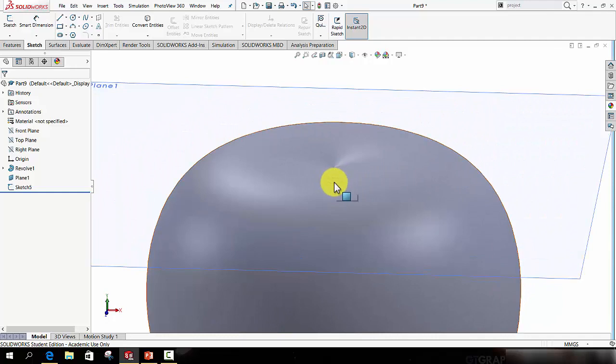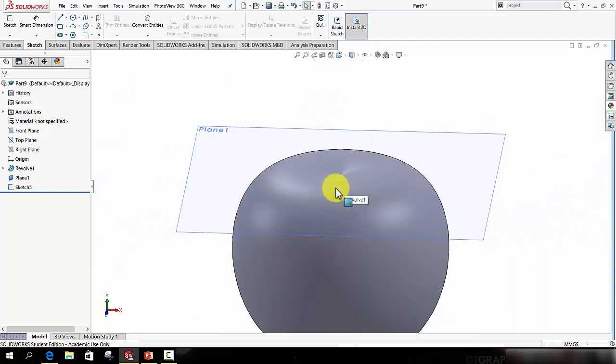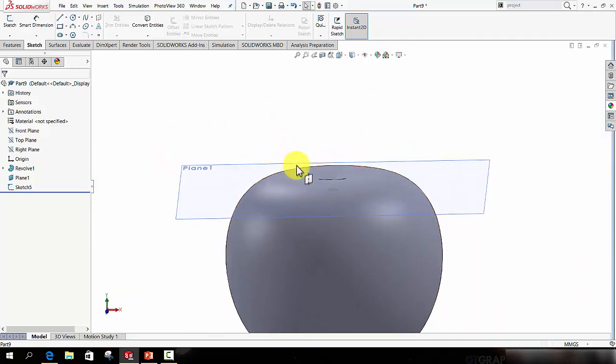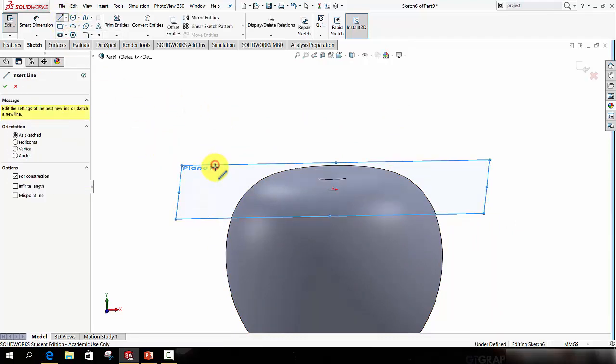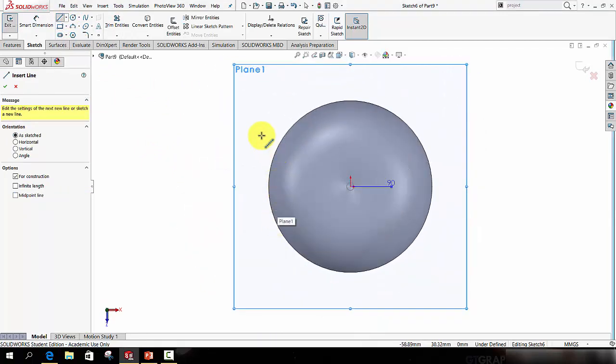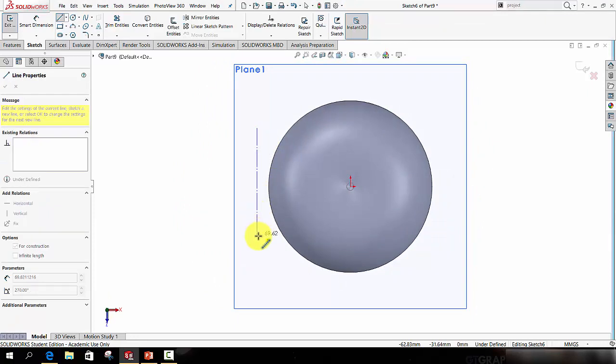So what I'll do then is I need some other component to loft this to. I want to make a lofted boss base to make the stalk. So in order to do that, I will need another plane on which to place it. So I'm going to begin here with a center line on this plane 1, hit the space bar, look 90 degrees to it, and I'm going to draw an axis somewhere over here.